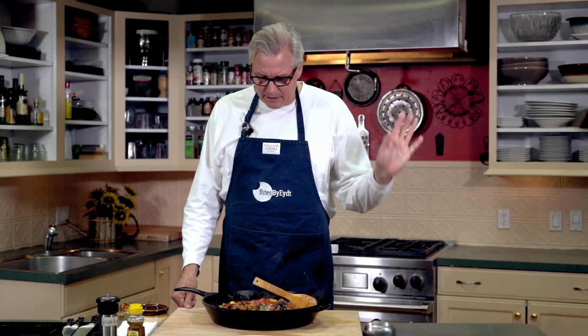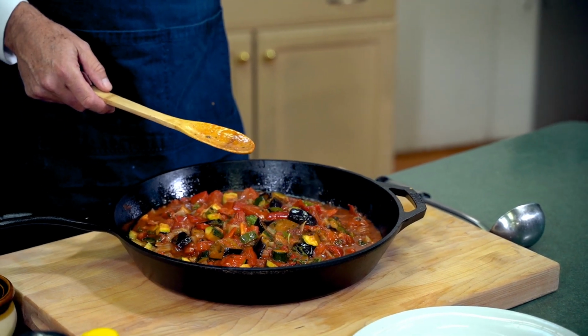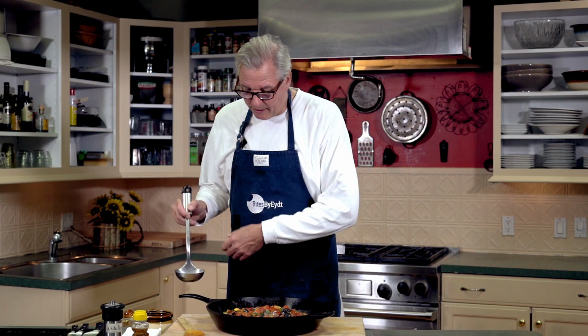Okay, ratatouille is done. We cooked it for 7 minutes tops. And again, you can see the wonderful colors, the aromas, fantastic. I had some of the crew do a taste test. They volunteered for that. They love my cooking, and they loved it. So we'll plate it up.